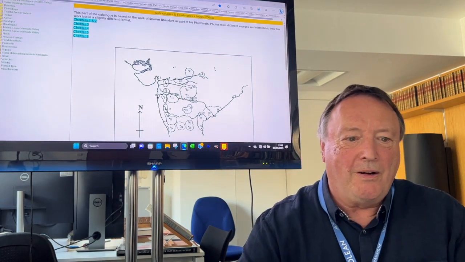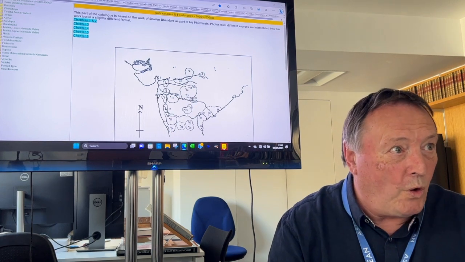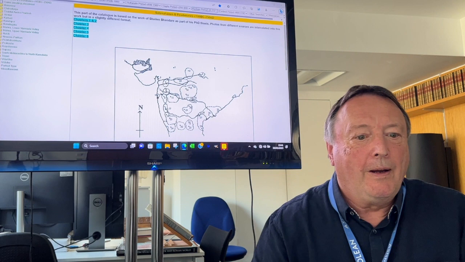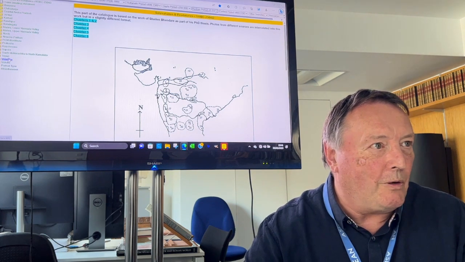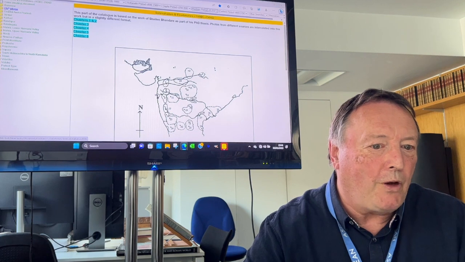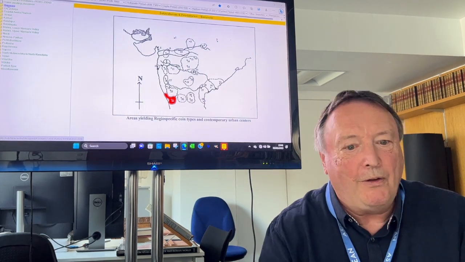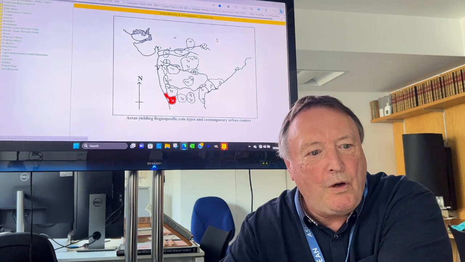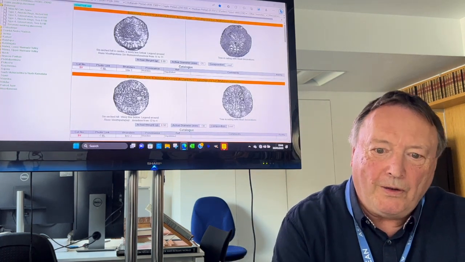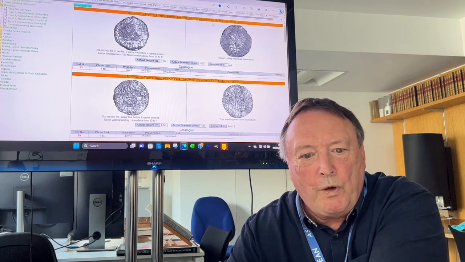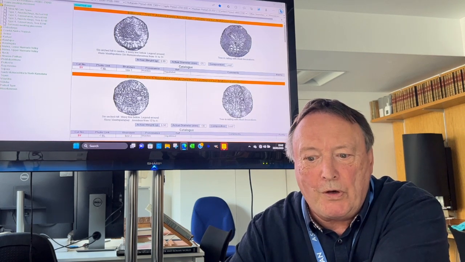Here are all the different areas on this map, which Charlene was talking about before, where the different coins are found. So for instance, this is a list of all the different places. Charlene just mentioned 3 or 4 of them, but these are all the different ones here. Banavasi, well, what I've done is just mark in red where Banavasi is on the map. And then if you go to the coins, view all coin types, you see the coins are quite worn and battered, but you can see all of the emblems that Charlene was talking about, the hill types, the tree and railing.